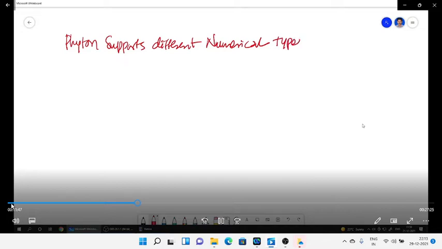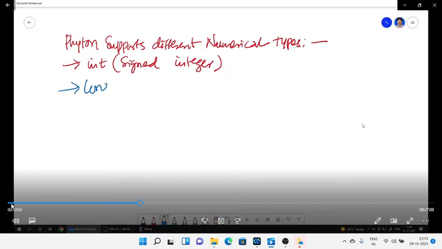So Python strings are identified as a contiguous set of characters represented in quotation marks. Python supports different numerical types: int, that is signed integer, and long, that is long integer.